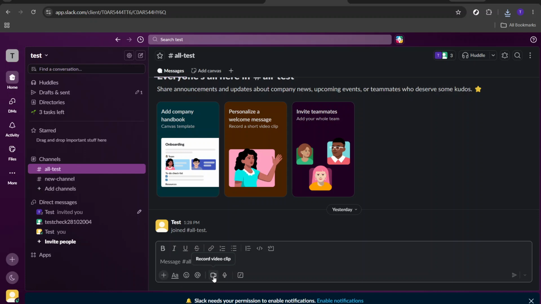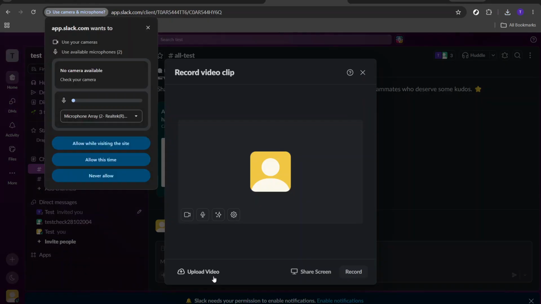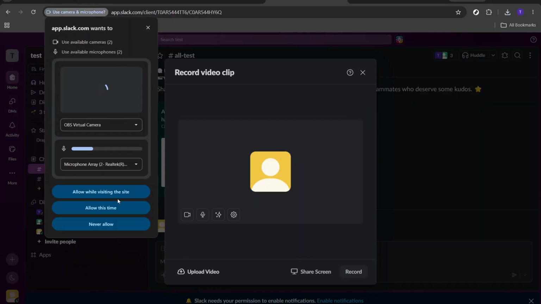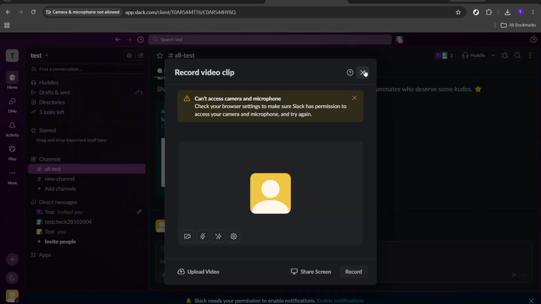Now, while this next step is optional, it can be quite beneficial. You have the opportunity to add a message or description alongside your video. This could be as simple as a brief explanation of what the video is about or any particular details you want to highlight for the viewers. Providing context can be immensely helpful, especially if others in your workspace may view the video later.